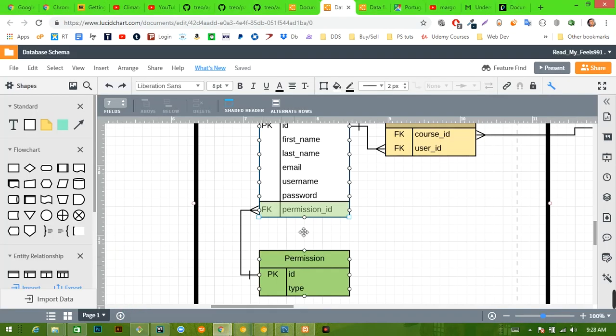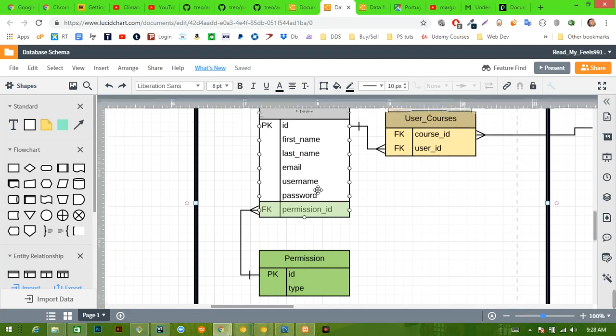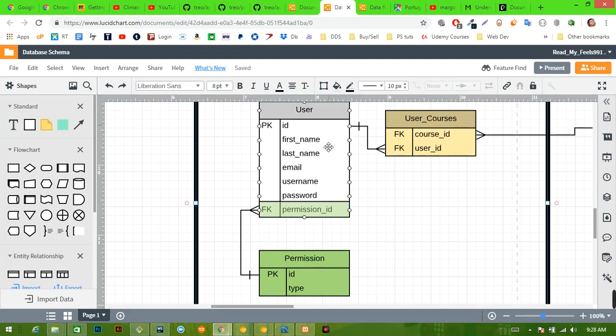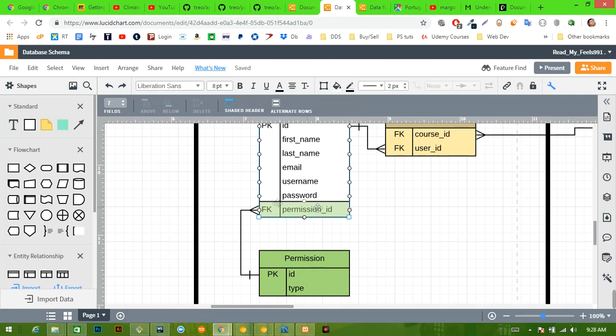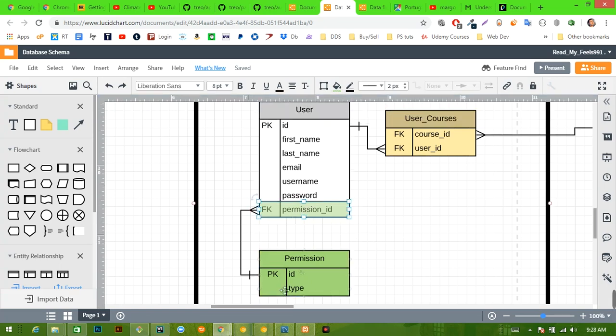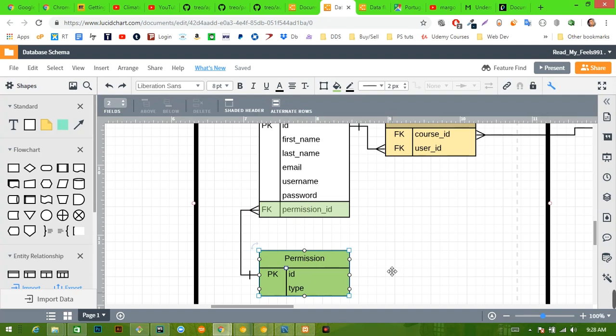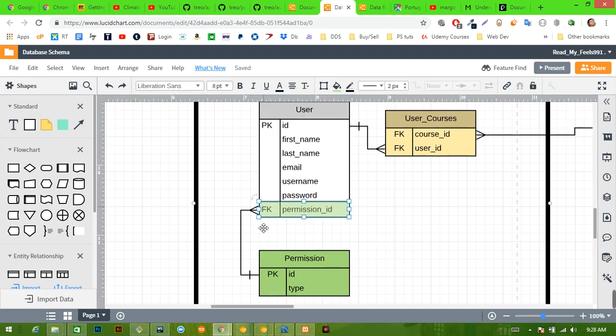So remember that our permission table has many, but we can really see that our user table, this foreign key, belongs to permission. That's a good way to think of it: the foreign key belongs to permission. And anytime you see a foreign key inside of a table, it is a belongs to relationship.